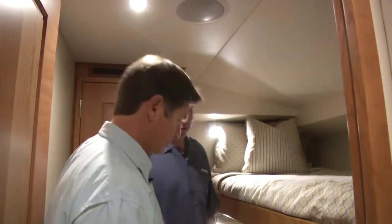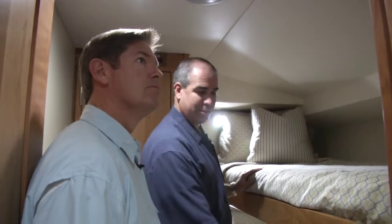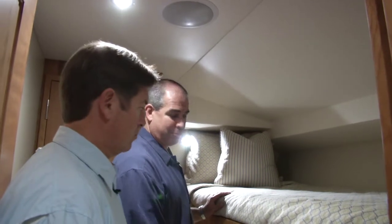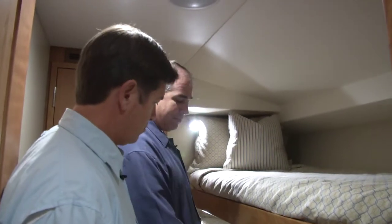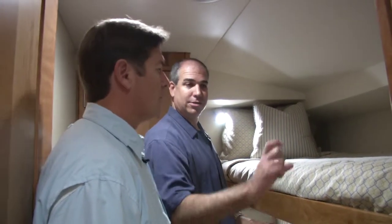On this side, we've got a crew room. Okay. Crew room or kids room? Crew room, kids room. The top bunk is a Pullman, so it flips up and goes out of the way and turns us into a larger single. One boat that we just had leave, we took and made the bunk one bunk. It was about this height. Below it were six drawers and one cabinet over to this side that held 14 Plano tackle boxes of different sizes. Right. And we turned it into a tackle room.